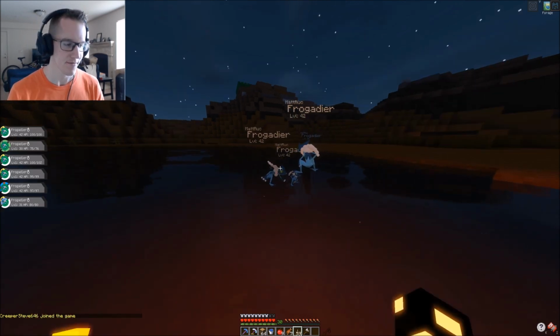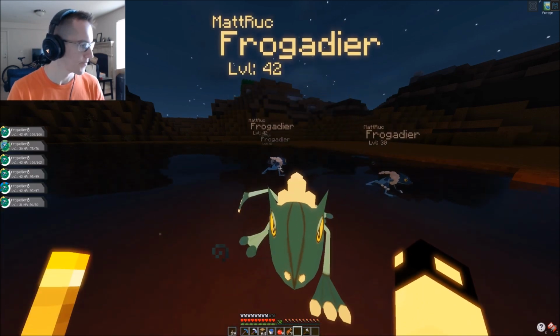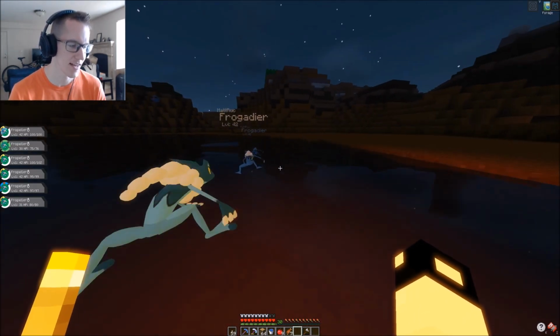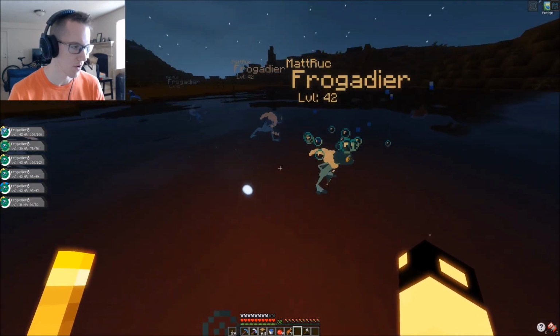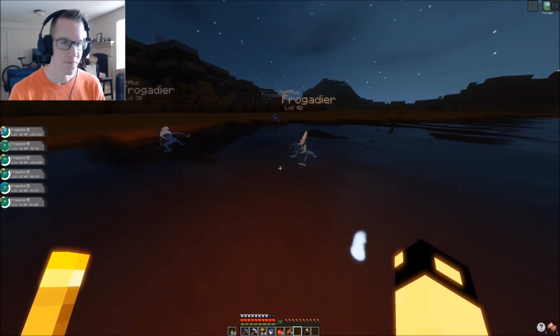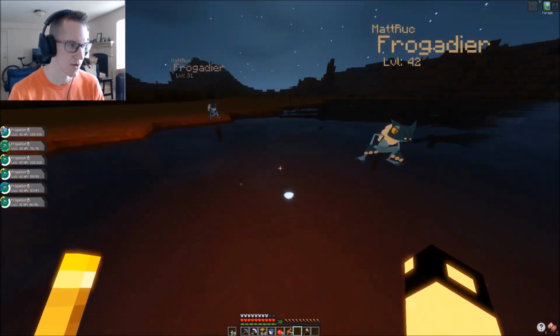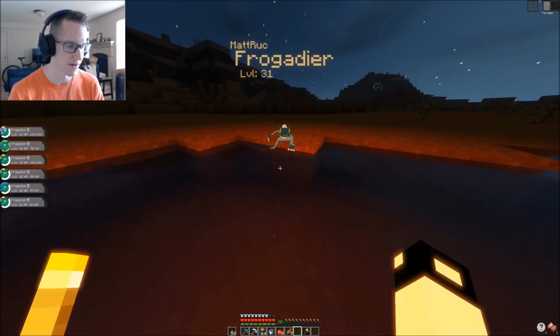But I think you guys get the point. So what you're going to want to do is go to your first Frogadier. It doesn't have to be the first one, but just go find him wherever he's at and hit G. Where is he at? Once you get to him, you have to push the block right in front of him. Where are you at? Are you it? No. Oh, this one. It was this one.